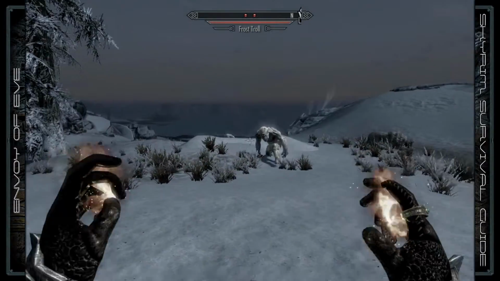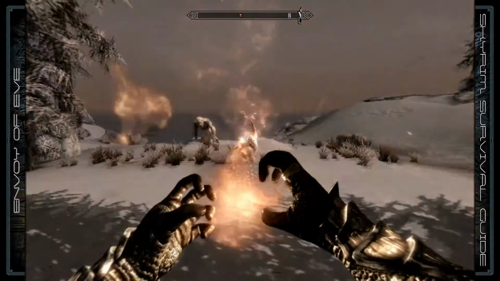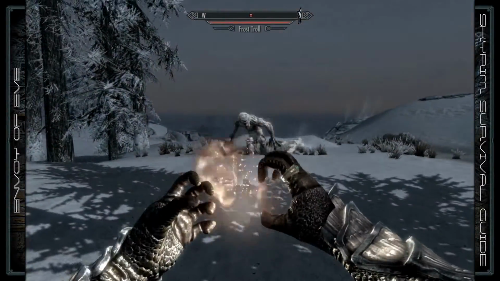Aside from the Flame spell, there are many other, much more potent, fire-type destruction spells. Incinerate and Firebolt are two prime examples.